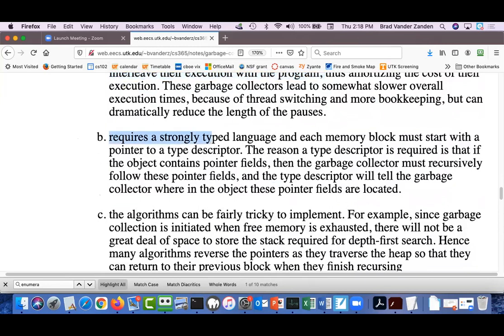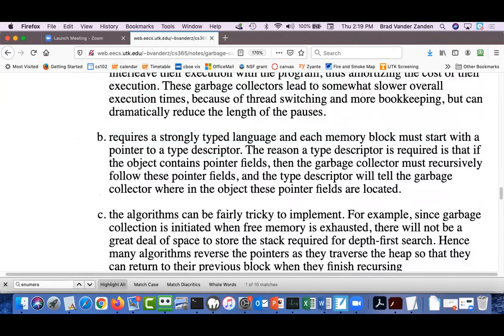Okay. They still require strongly typed languages because, same thing, you have to be able to drop into a block of memory in order to chase the pointers. So you can't get away from strongly typed languages. You still need to know what is the type of each memory block.